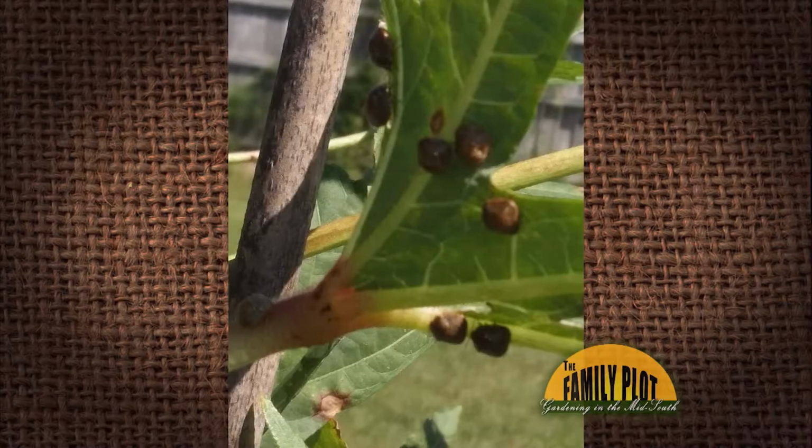What are these bugs? There are thousands on my green beans and okra plants. I've been using Dawn and water, but they keep coming back. They have started freaking me out. They don't bite, but they are getting all over me when trying to pick my vegetables. And this is Betty from Jonesboro, Arkansas.